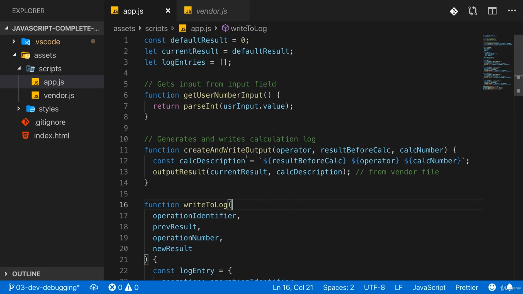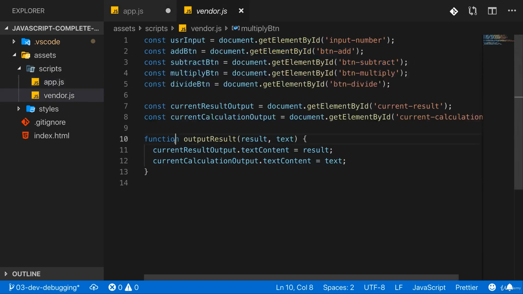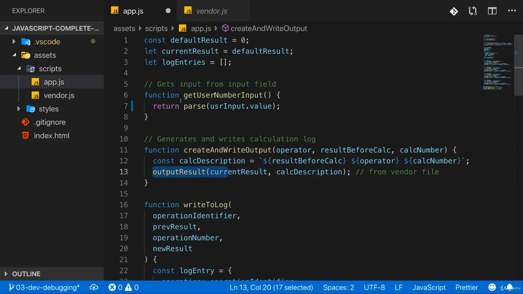Now sometimes you also got errors which don't really show up here in the IDE. For example, if I try to call parse here like this, it is not a built-in function actually, and the IDE knows that it's not built into JavaScript, but maybe it's a function defined by us, maybe in another file. Therefore, the IDE here doesn't yell at me because it doesn't know whether I might have defined a function called parse in another file. For example, here I'm also calling output result, which is not defined in this file and which also is not a default JavaScript function, but since I have it defined in vendor.js, this will work. So it would be bad if the IDE would complain about this line.